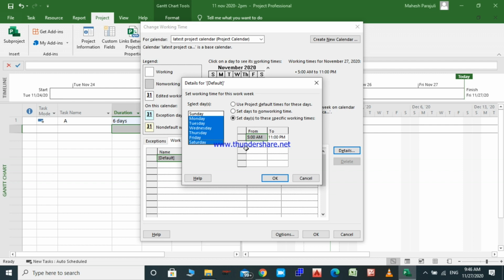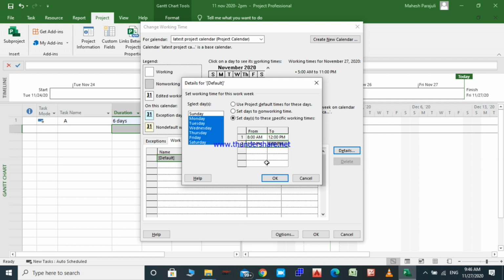From Monday to Friday we set this one as 8 a.m. to 12 p.m., and this one is 1 p.m. to 6.